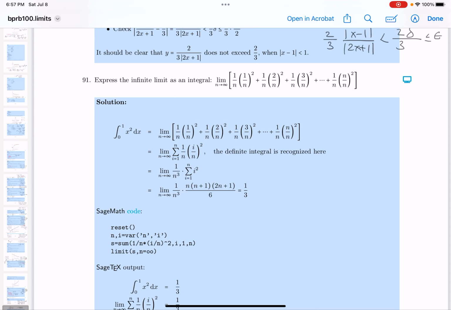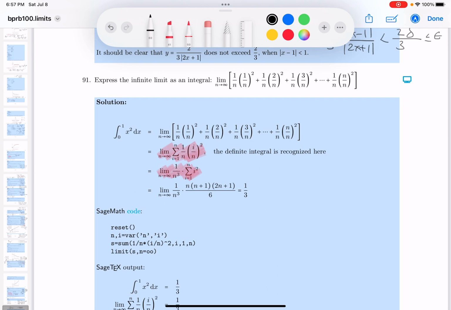I want to evaluate this thing over here. Let me write that down for you. The sum, we'll do the limit later, by the way, i equals 1 to n, 1 over n, i squared over n squared. I'm going to keep writing this over here. This is 1 over n cubed times the sum, i equals 1 to n of i squared. I'll do the limit later.